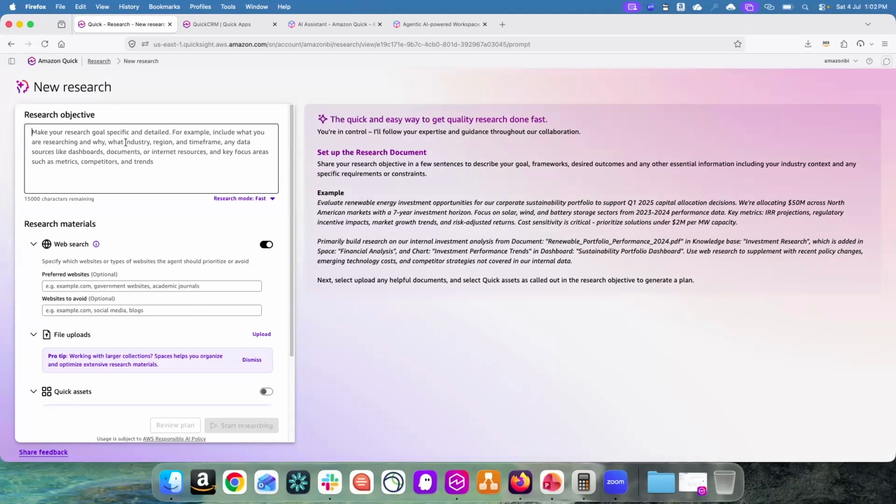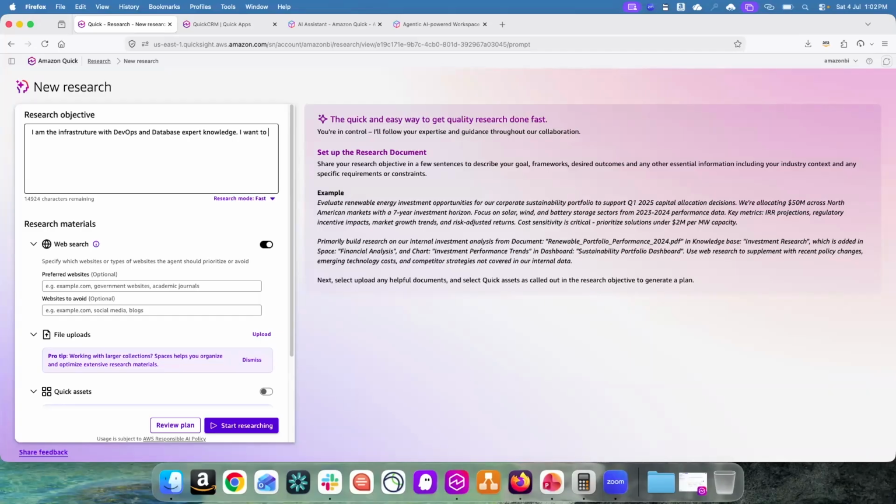Let's say I want to build a research, let's say I am an infrastructure, DevOps and database expert. For example, you can do whatever you want.